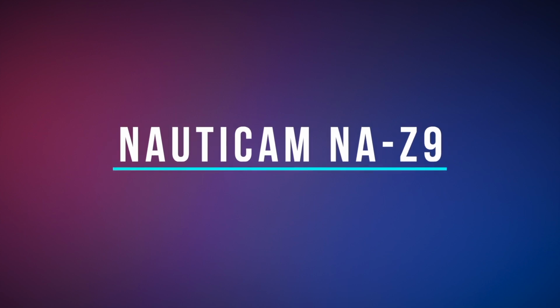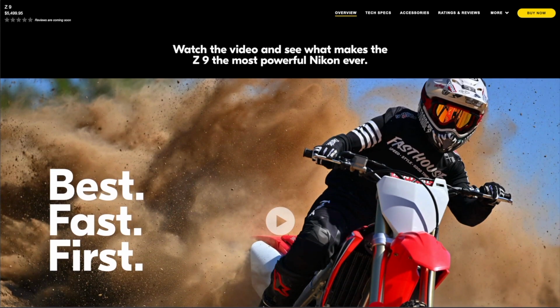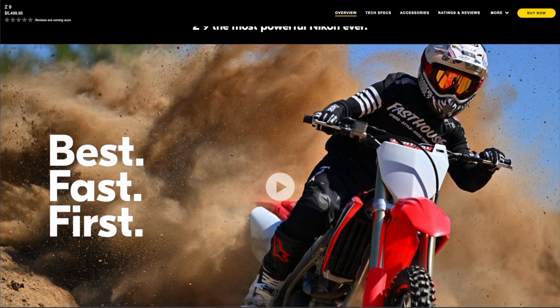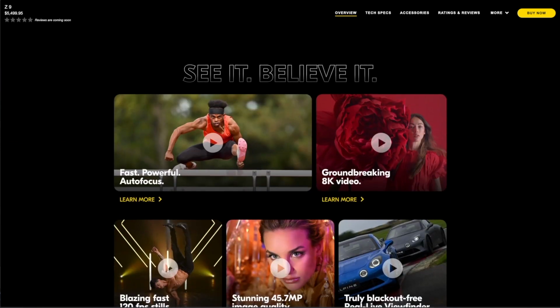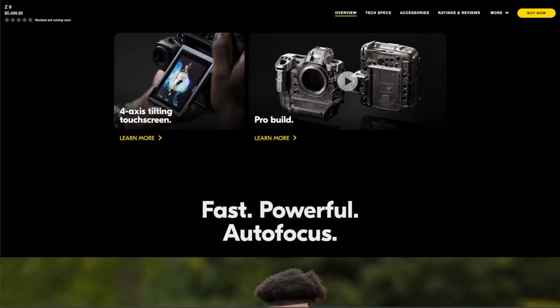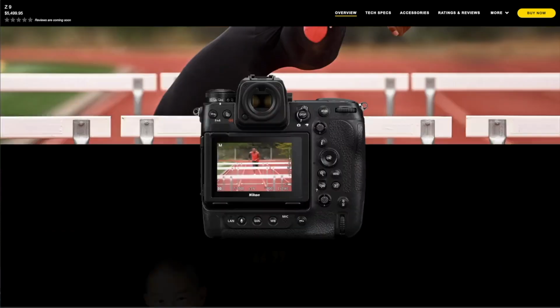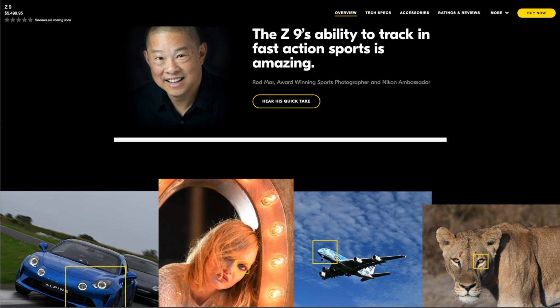Nikon's new flagship full-frame mirrorless Z9 promises to be one of the most powerful hybrid imaging platforms available. A 45.7 megapixel FX format sensor paired with the new X-Speed 7 processor promises true no blackout 20 frames per second RAW with AF that works all the way down to minus 8.5 EV and features advanced 3D subject tracking.